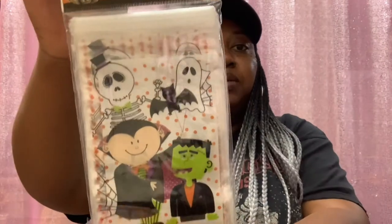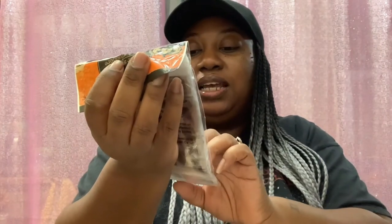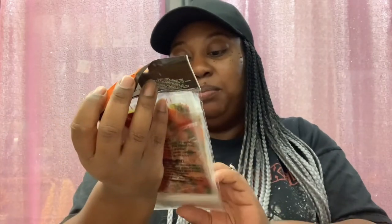Trying to get ready for our trick-or-treaters — we usually get a good little bit in our area. So I picked up these zipper seal bags, you get 30 pieces in each bag. I got one with Frankenstein and a ghost, a skeleton, and a little black bat. Then one with little cats and dogs — the dog is wrapped like a mummy and the cat has on a little witch hat and cape. Then one that just has candy corn on it. And a fourth one with pumpkins and sunflowers — it doesn't really look Halloween but I thought it was cute.